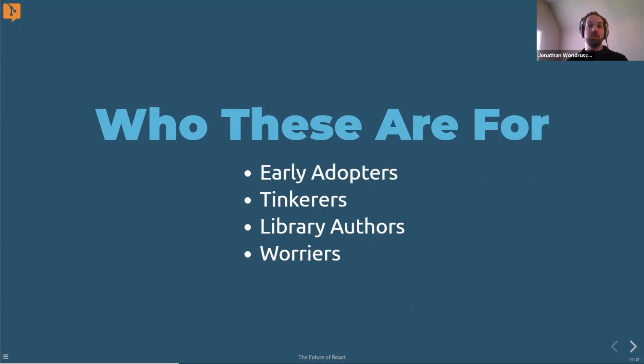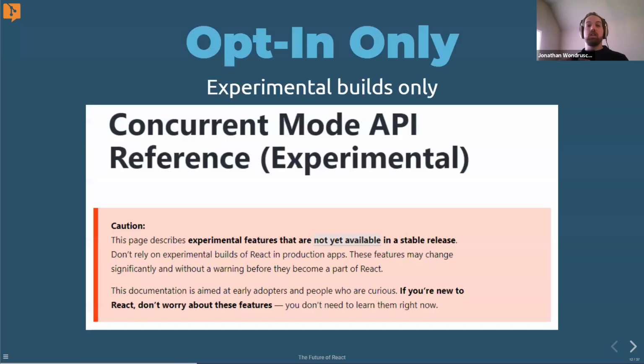But the good news for pretty much everybody on this list is that these are currently opt-in only features. If you go to the pages in the React docs, you're going to see this big alert that says, hey, this is experimental, things are subject to change. And if you try it out, be careful if you're using it in production. But if you are prone to tinkering and you want to give it a try on your own, the docs really are amazing and are the source of a lot of the content for this talk.